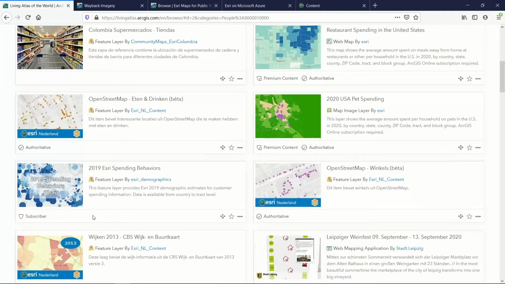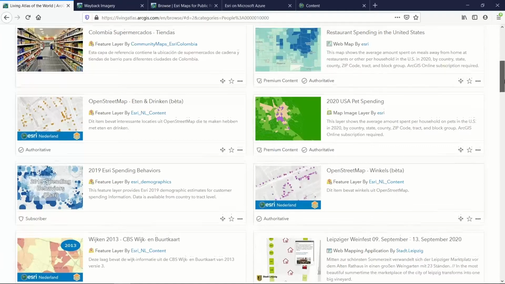We also will note when something is subscriber content, meaning it requires an ArcGIS Online subscription in order to access it, or if it's premium content. So this is a particular layer that includes content that consumes credits, usually because it's coming from some third-party data source. So that's all noted here, so you'll always be able to see what type of layer you're accessing.